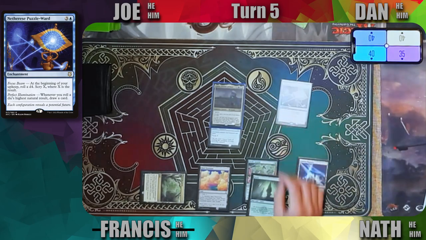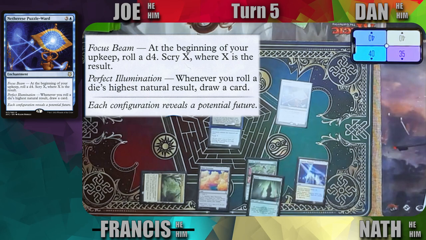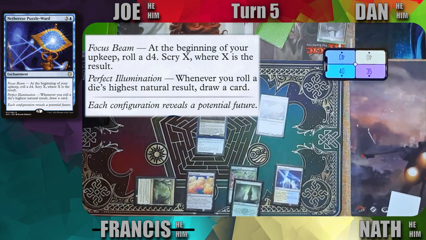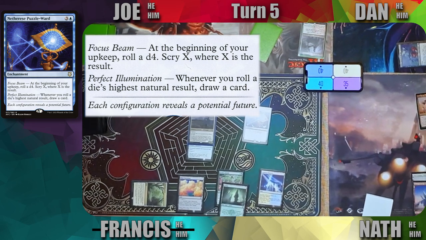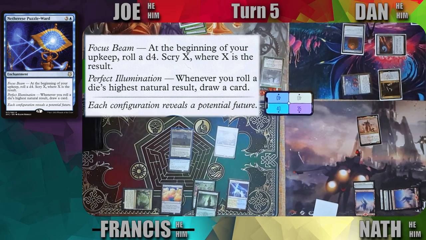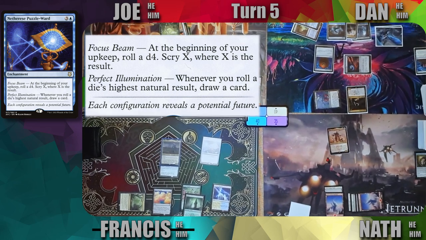I cast Netherer's Puzzle Ward straight into the glare spot, a delightfully odd and terrible enchantment for this deck. It reads, at the beginning of your upkeep, roll a four-sided dice and scry X, where X is the result.